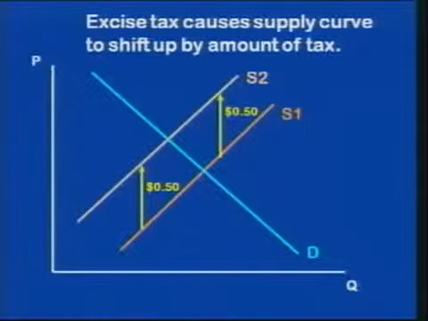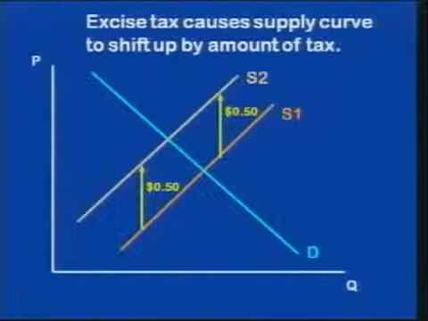The key element here is that the price is the price paid by consumers. This is what I'm describing today. So mark on your page, this is the price paid by consumers. Now, let's just look at a particular price. Let's say we're right here, at that price. We're not there, but we're asking, what would people supply at that price? And this is the amount that's supplied at the price without a tax, if there's no tax.